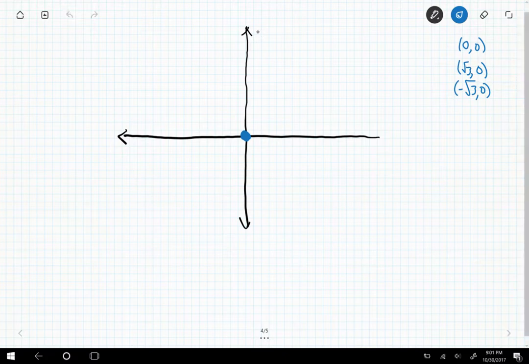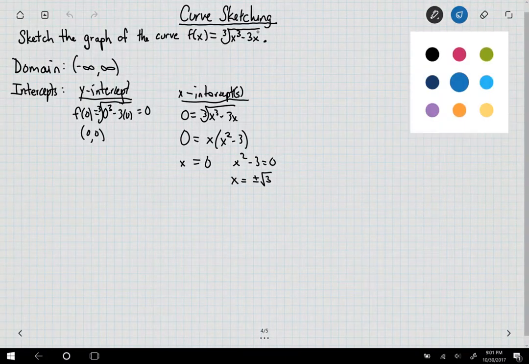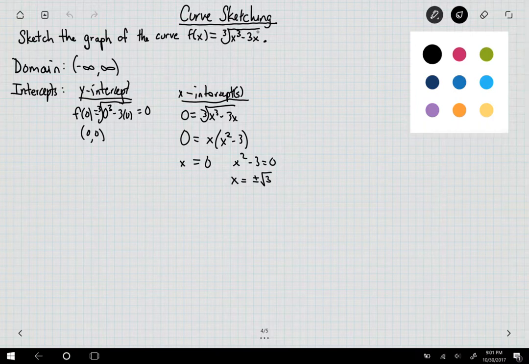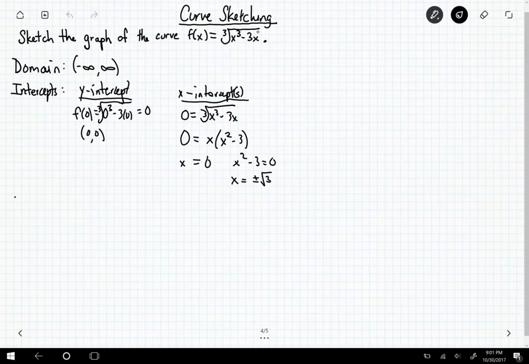So let's go back real quick and try and find some more information. What's some more information that we can deal with? Just the graph itself. Well, you can find the infinite limits. And notice we don't have any asymptotes or anything like that because the domain is negative infinity to positive infinity. If not, you have to check other limits and things of that nature to see how the graph goes.